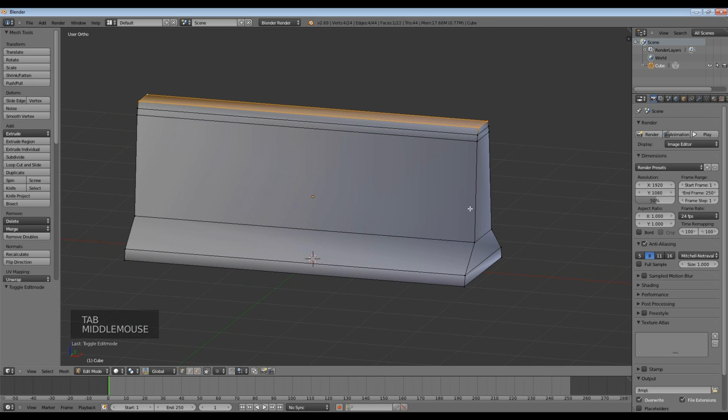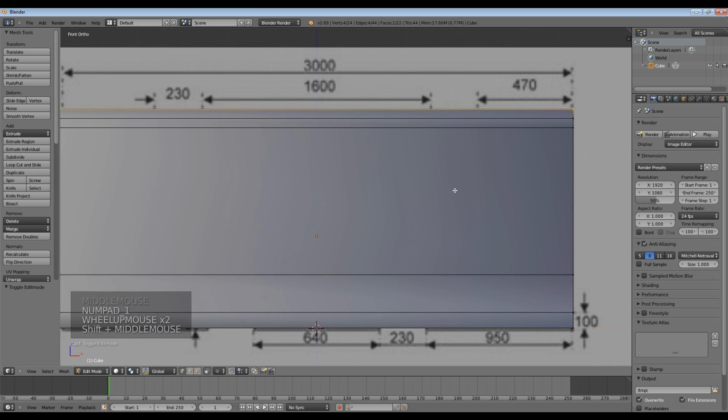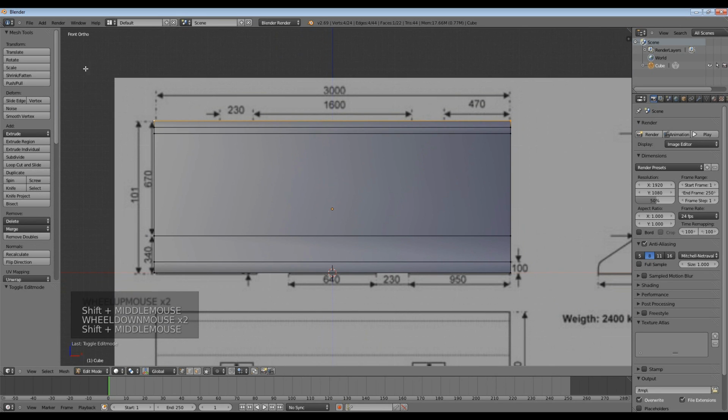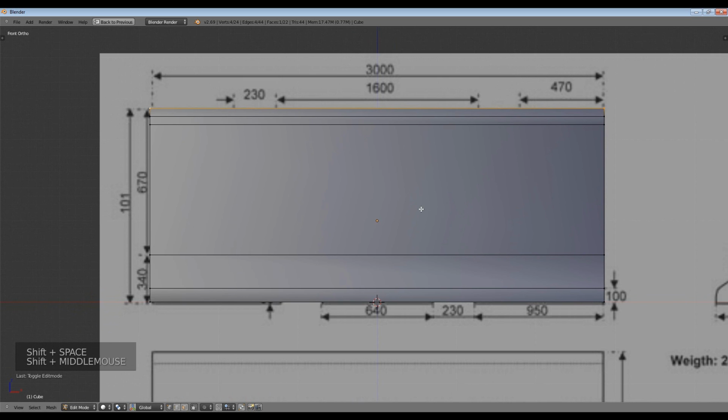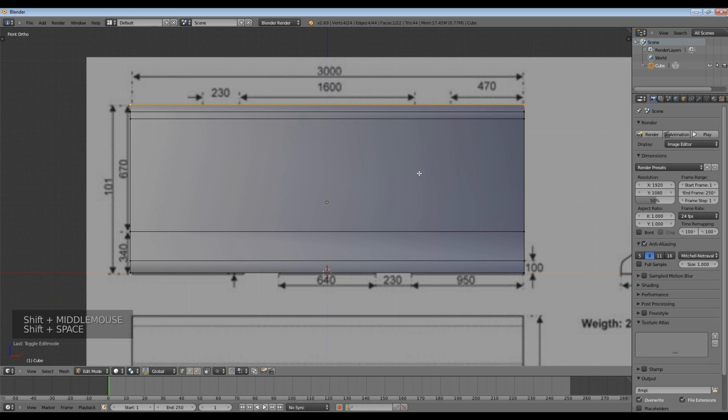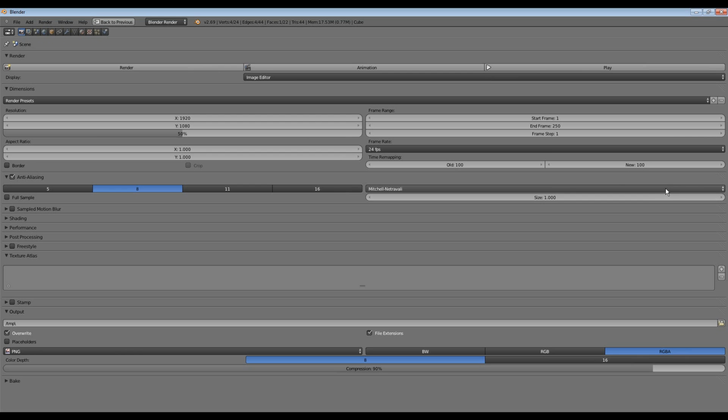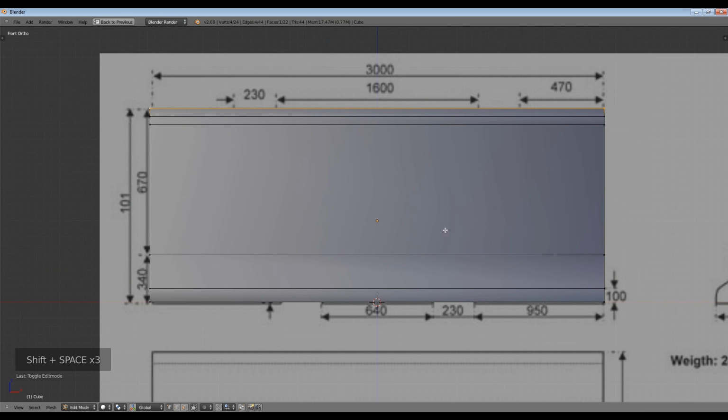So in edit mode, we just need to add a couple more loop cuts. I just need to get some more real estate, so I'm going to get rid of this panel here by pressing T, and then I'm going to expand this particular window by pressing Shift and Space. And that expands any window that you look at. For example, if I went in here, cursor in here, Shift and Space, I have no idea why anybody would want this big. Shift and Space to leave it again. So Shift and Space into the viewport window.